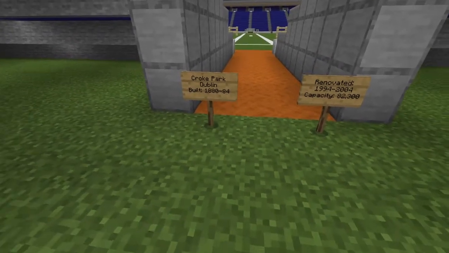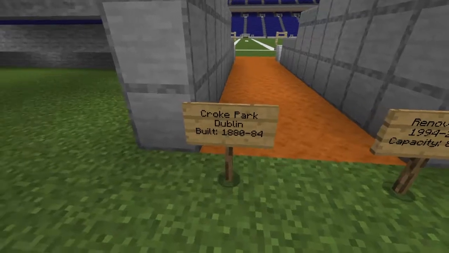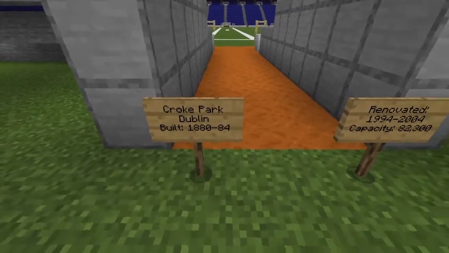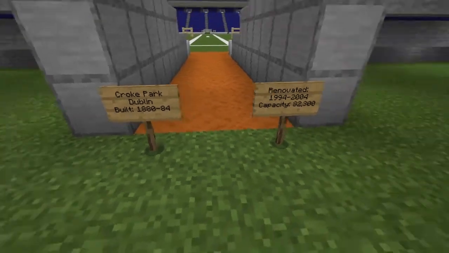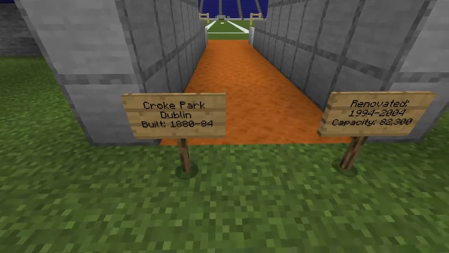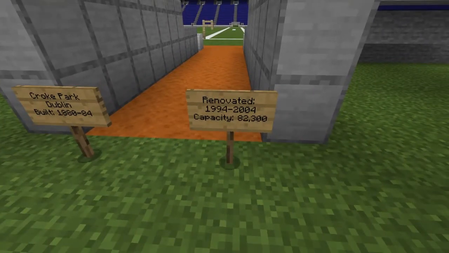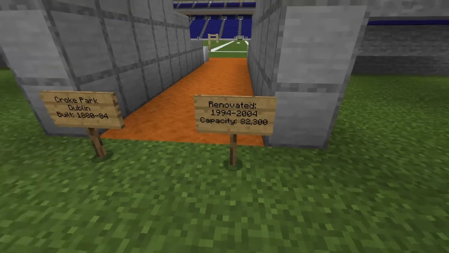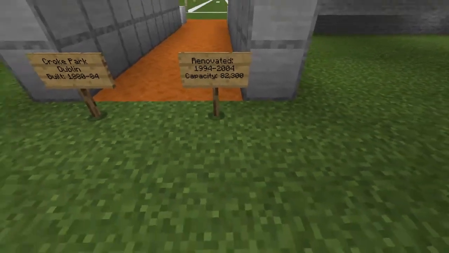Finally. And as you can tell, the final episode is the big one, Croke Park, built between 1880 and 1884. It broke ground in 1880 and officially opened in 84. And it was renovated from 1994 to 2004 in different phases. I'll run you through them when we actually head in.